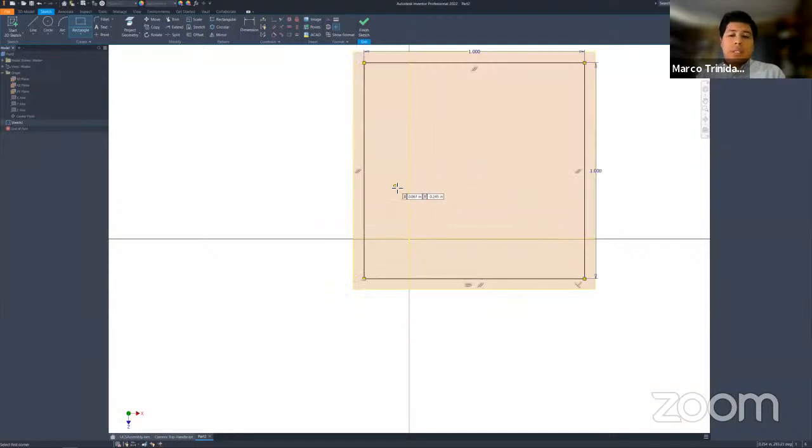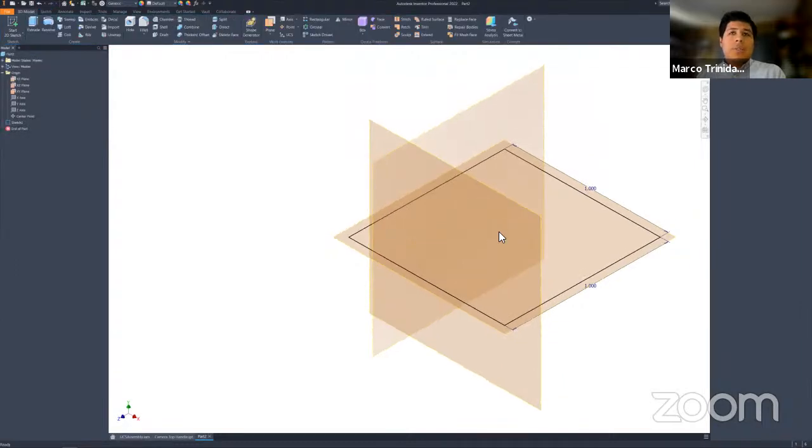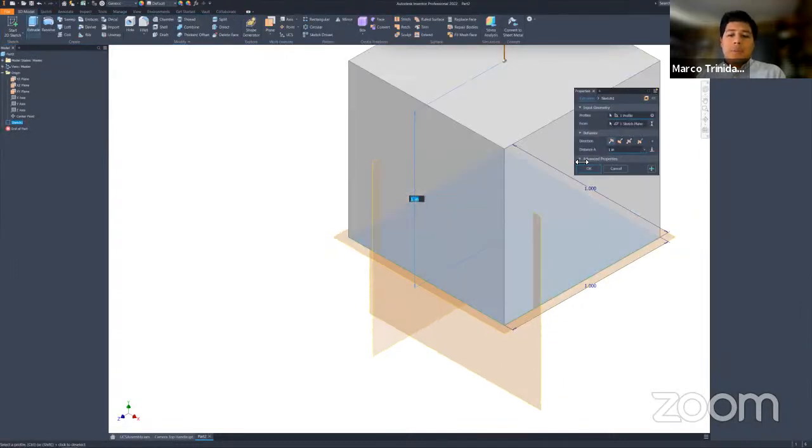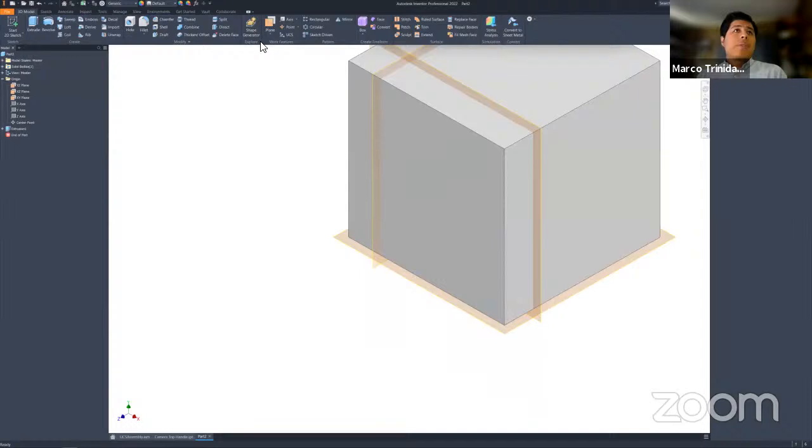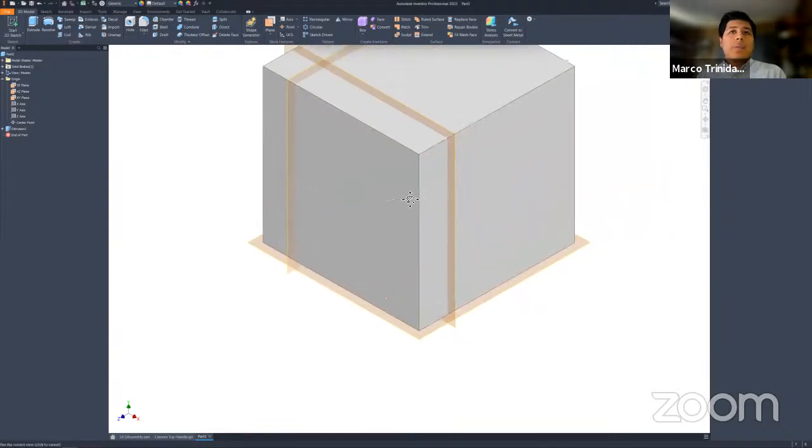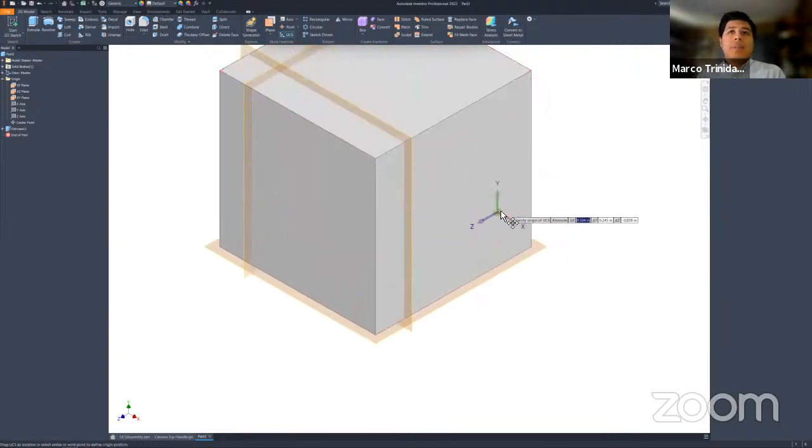One, and then finish here. And extrude this up 1 inch. So you can see your UCS work feature right here at the top on your ribbon. When you place it, it's going to prompt you to do 2 things. It's going to prompt you to select your x-axis.